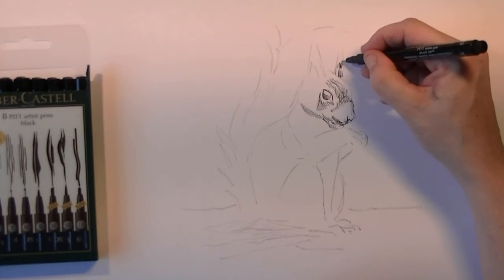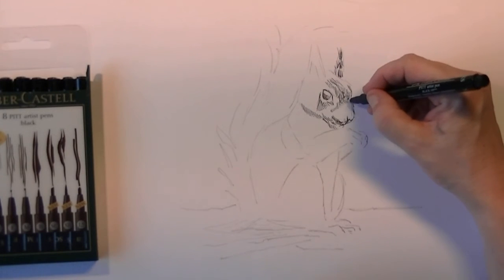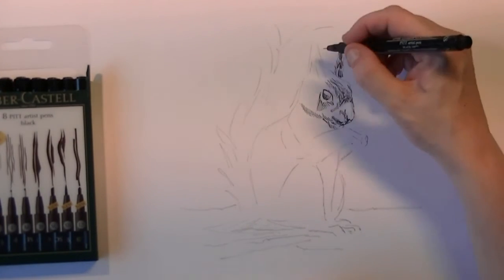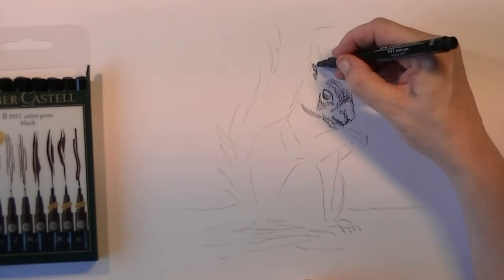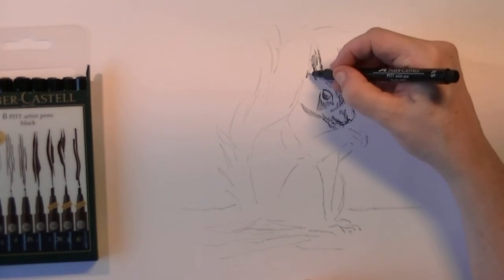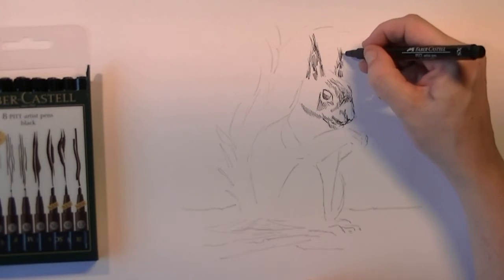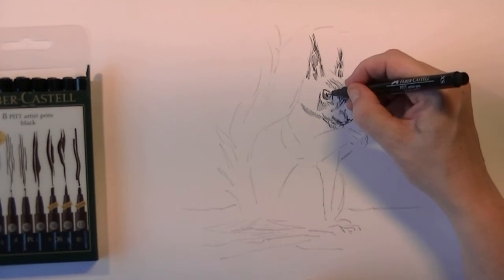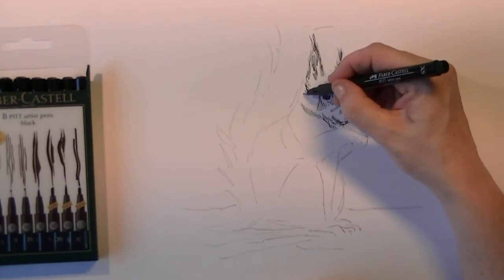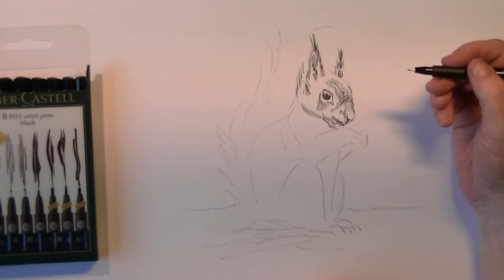Here the hairs are growing straight up, and also for the little hairs that are on top, the tip hair on the ears, and a little bit around the nose. Here you can see the inside of the ear, so I draw in a little bit of shadow, and then the hairs that are growing straight up. The eye is really, really shiny, so I make that quite dark. This is where the tail will be, and here a little bit of shadow on the nose itself.